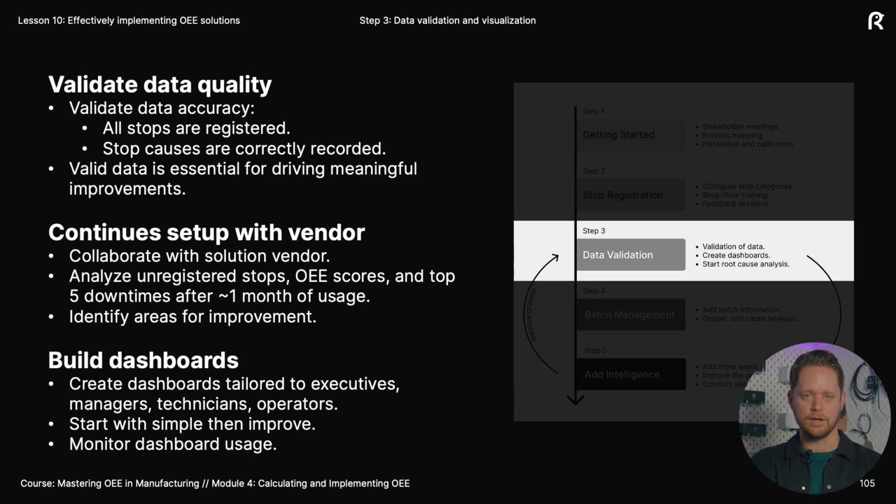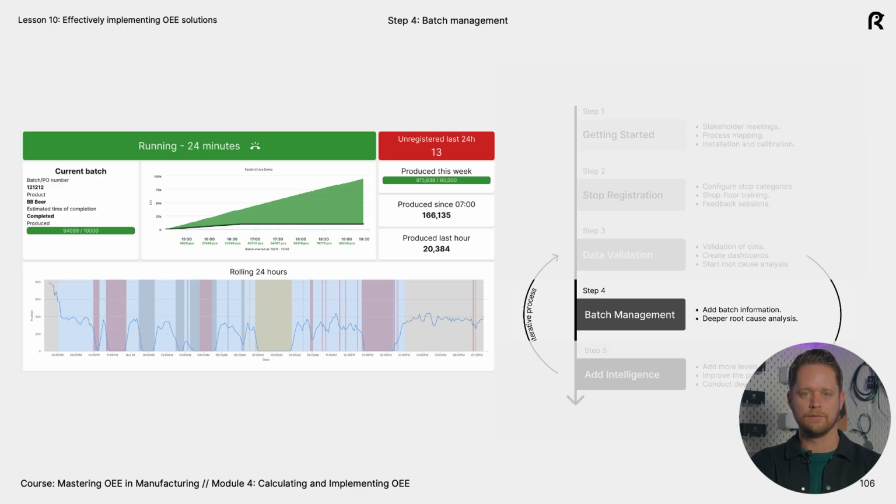Next up is building dashboards. Now it's time to build and introduce dashboards that display relevant data for your teams. We recommend being selective in the data that you show to executives, managers, technicians, and operators so you don't overwhelm them. It's best to start with simple visualizations and improve them as your teams become more mature. Once built, monitor usage of your dashboards as users begin to conduct root cause analysis and check that they understand them and are utilizing them correctly.